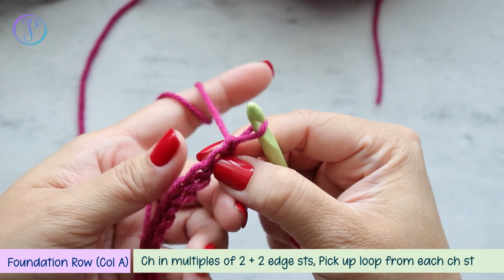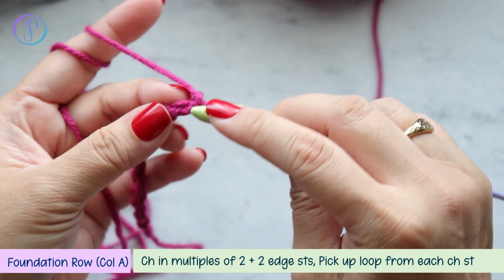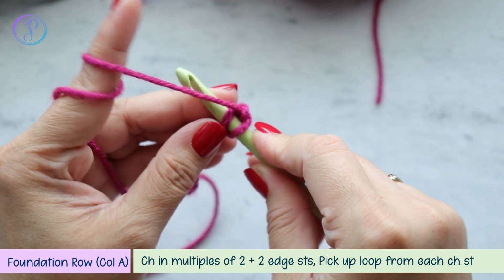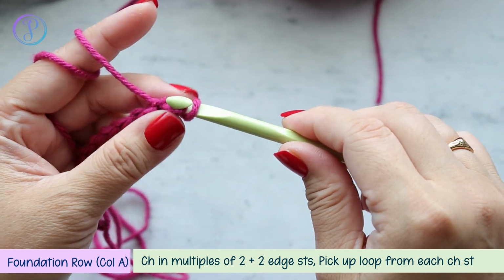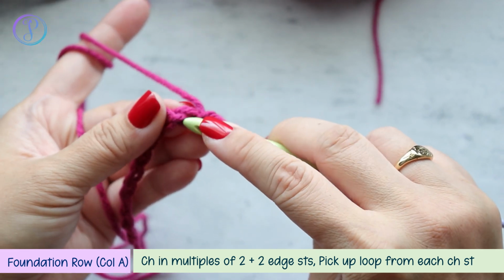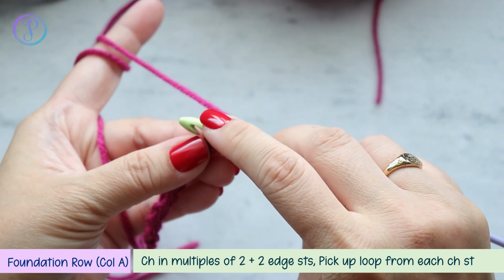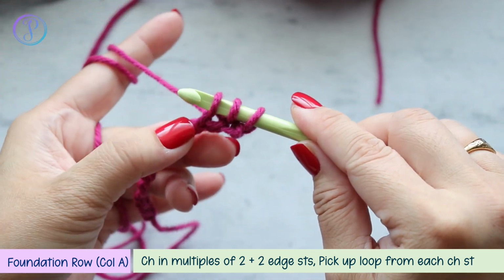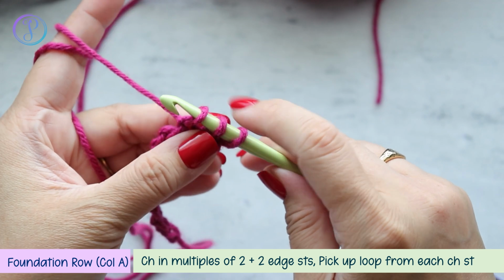So on a second chain, turn it slightly, insert your hook into the hump, the little hump back there, yarn over, and pull up a loop. Leave your loops on the hook. You're going to repeat, working to the next chain stitch. So insert right there, yarn over, and pull up a loop. So continue pulling up a loop from every chain stitch across.